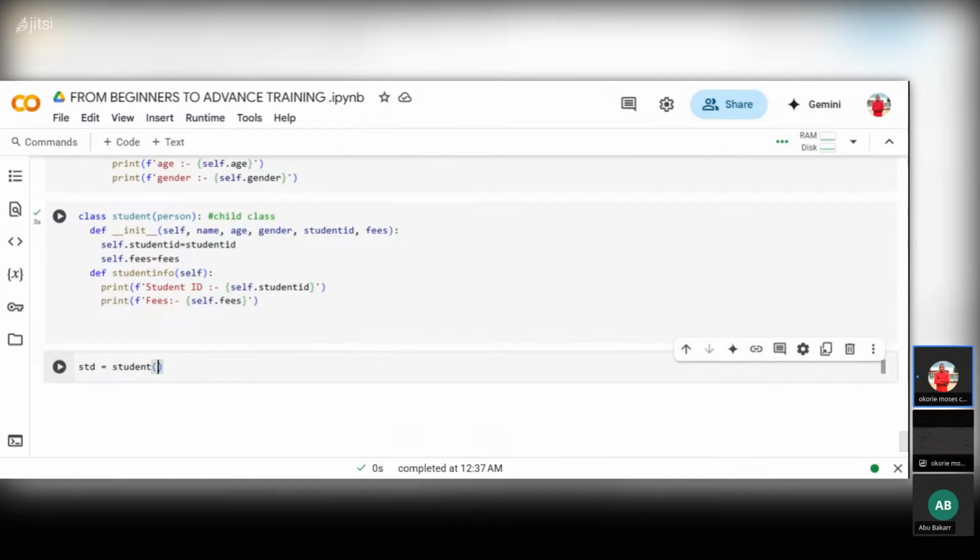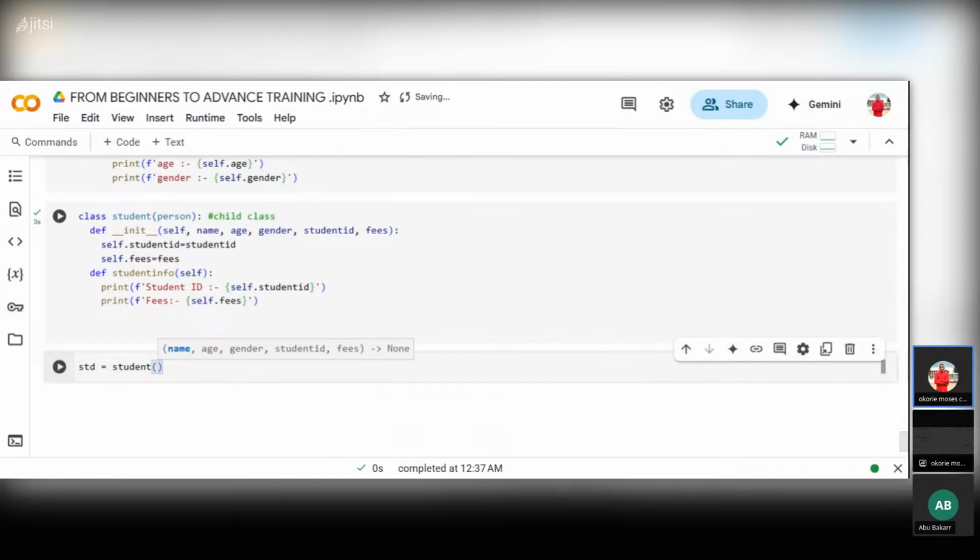The student should have a name, right? Should have age. Should have gender.